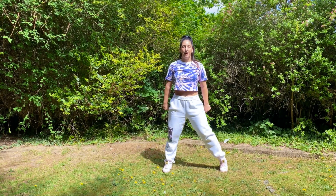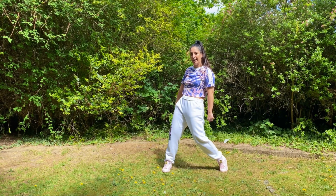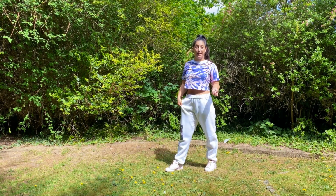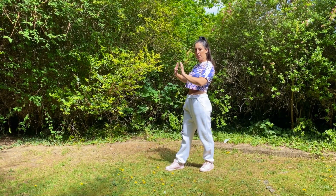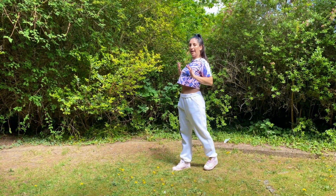So all you want to think here is you're tilting your head and then you're contracting inwards to hit that second beat. From here we're going to step on this right leg, and we're going to hit 2 of those movements that we did at the beginning of the routine, but this time our arms are just going to push and push, so they're just pushing in this motion. So we're doing 2 of those, we're hitting and hitting.